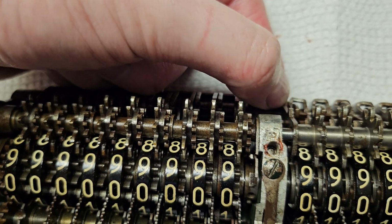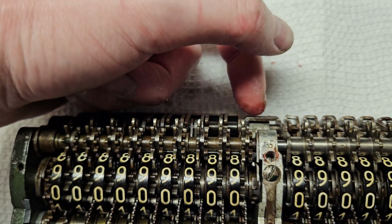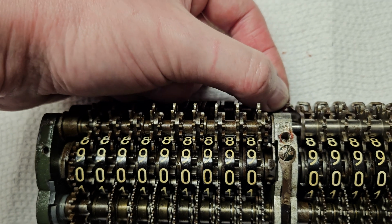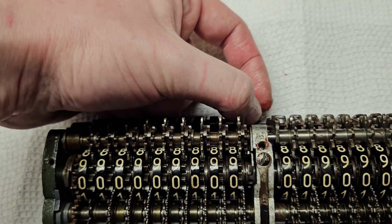That tab is just on the bottom of this. So this piece right here is all one piece with that tab on the bottom. So all they had to do is basically make a fancy carry trip hammer for the last position and add a spring to it.